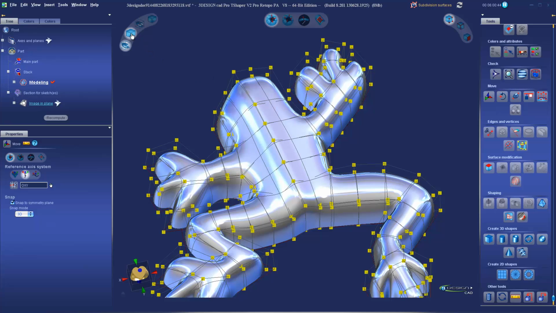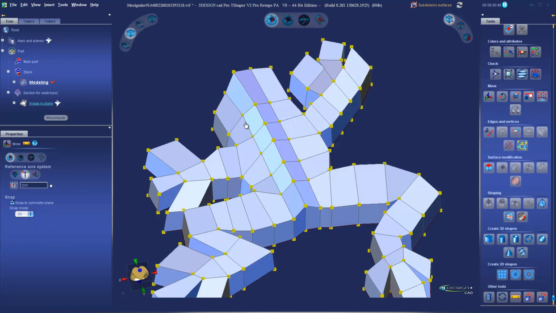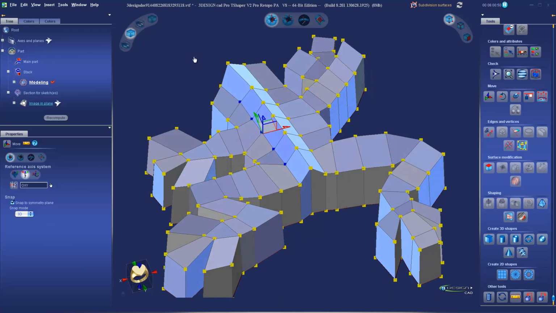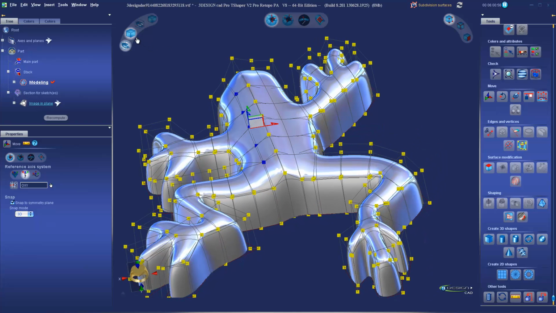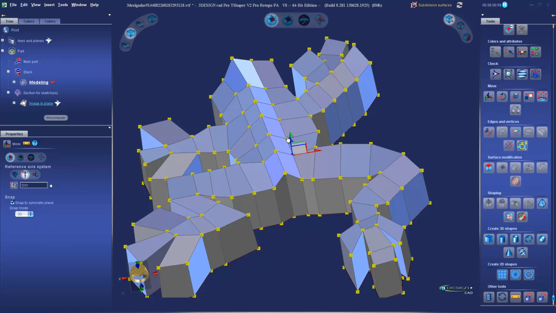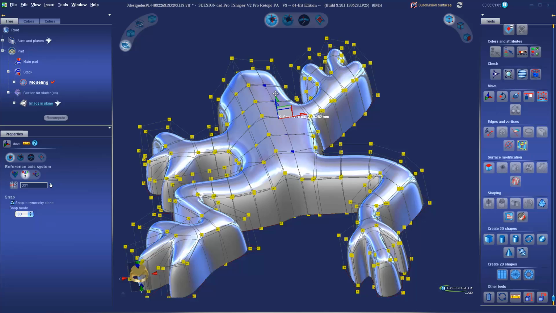Add a little more shape. I'm going to go into box mode so I can select just these points down the side. Then switch back to the smooth mode so you can see how it's affecting it. It's just to shape out his body a little bit. Okay, same thing for the other side.